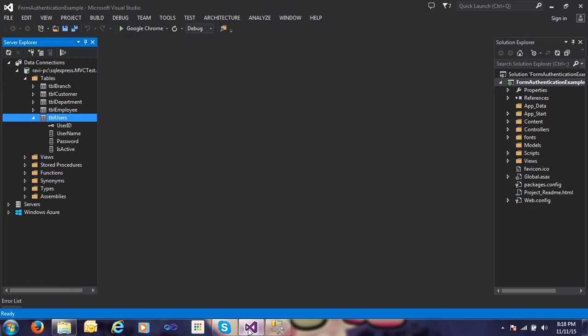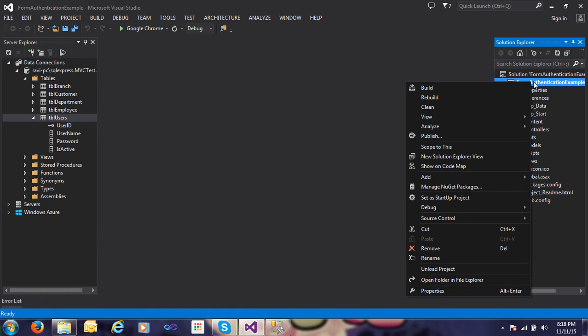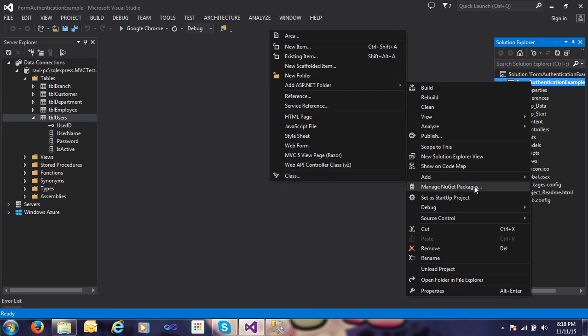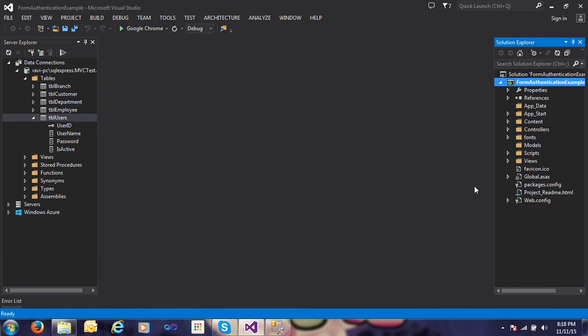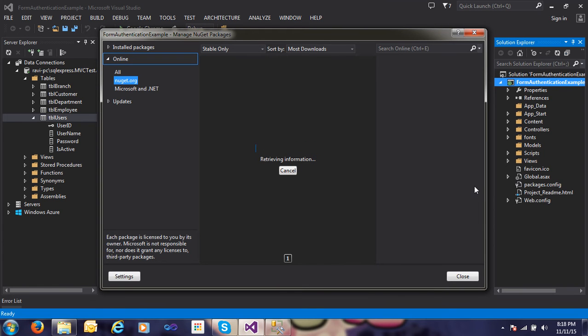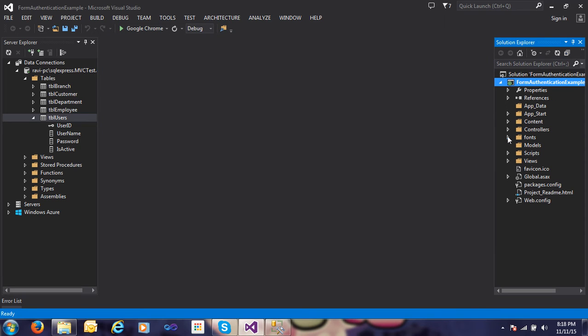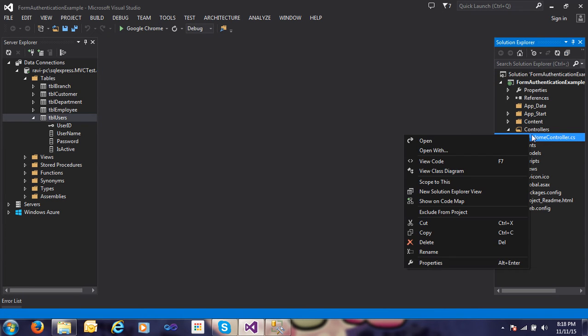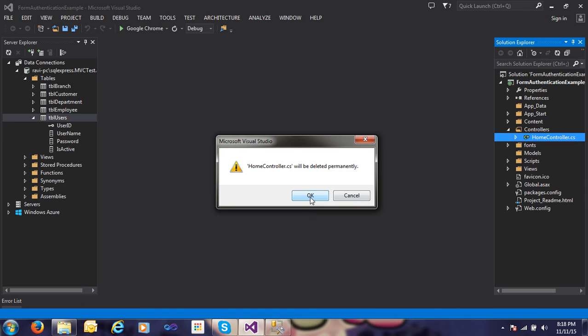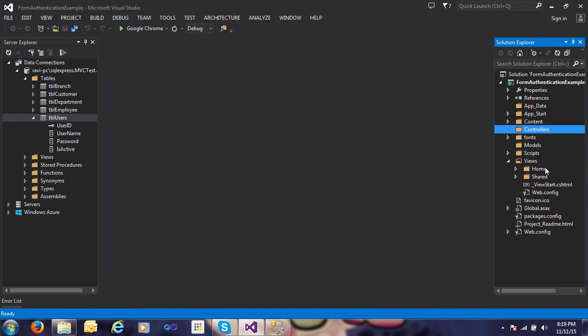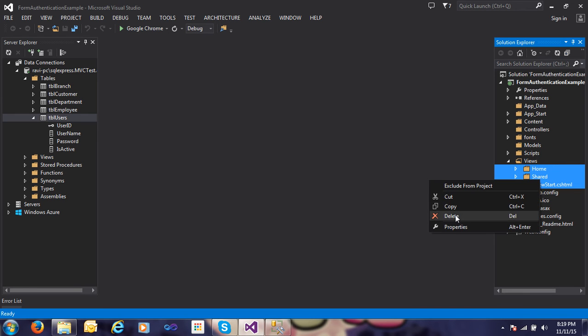Okay. Now I'm going to Visual Studio, and here I right click on the project, and I need to use some packages here. So I'm going to Manage NuGet Packages. For the database connectivity, I'm using Entity Framework. For the designing purpose, I'm using jQuery and Bootstrap. But before going to the NuGet package, first I'll do one thing. I just delete my auto-generated code here. Just delete the controller. Just go to the views also. Delete Home, Shared, and the ViewStart files. Just right click and delete.